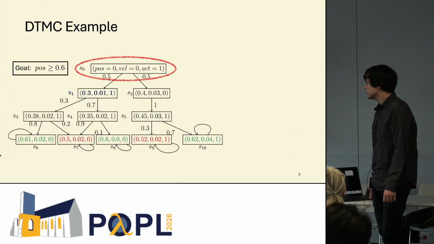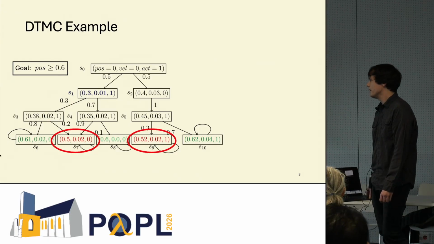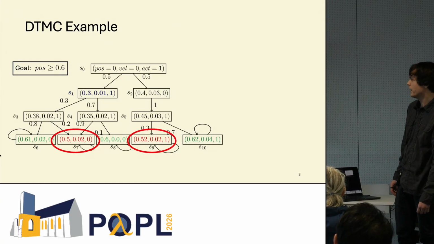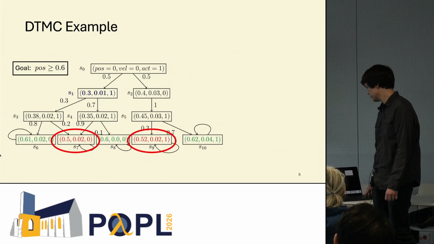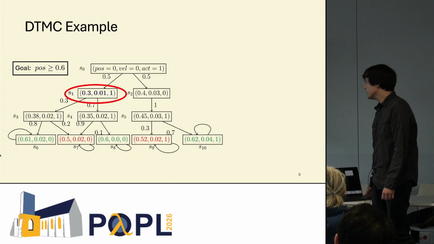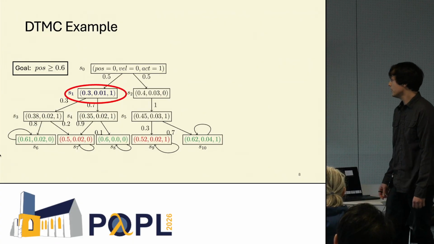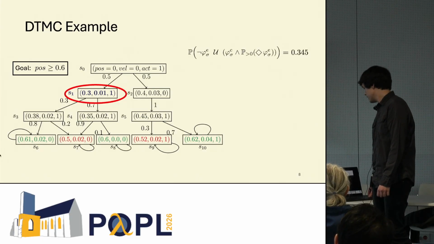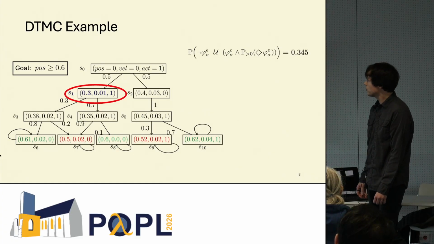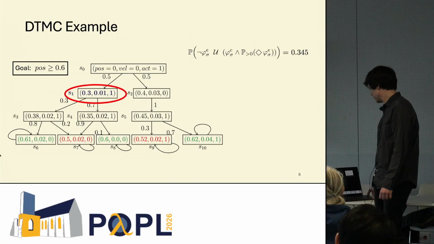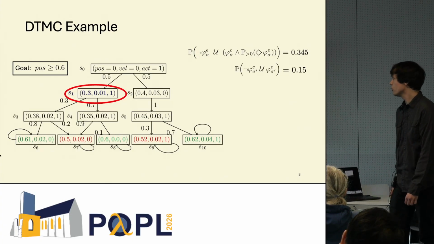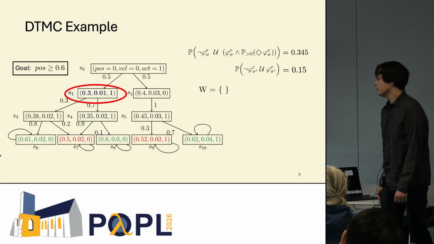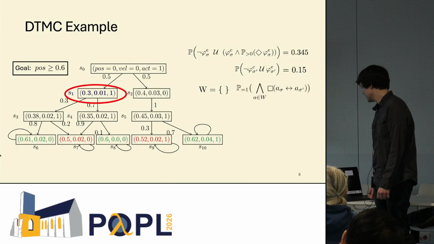And at the bottom, you can see that there's going to be 5 different absorbing states, 2 of which are considered phi e, or effect, as they do not reach the goal position within the allotted time. And using our definition, we can find that S1 can be identified as an actual cause of phi e, as if we evaluate the actual world, we get 0.345, whereas for the counterfactual world, we only get 0.15. Also, for this case, since W is empty, we can trivially satisfy the contingencies.